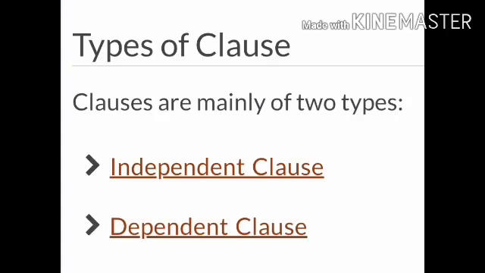Now let us see what are the types of clauses. As I have already told you, in every part of speech in grammar, we first read the definition of that part of speech and then we go into details by reading its types. Similarly, here in clause also there are types. So here also we'll see two types of clause. The first one is independent clause and the second one is dependent clause. Now we will read what exactly an independent clause is and what is the difference from a dependent clause. So I hope you are clear on this concept as well.